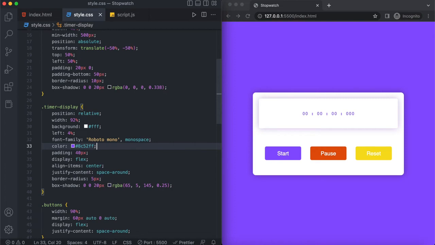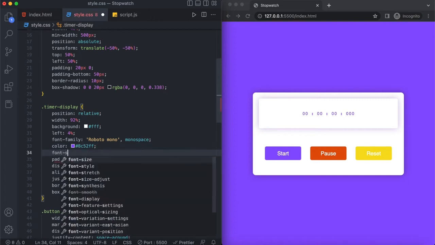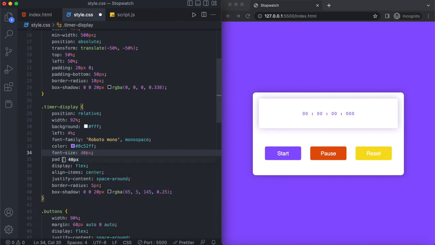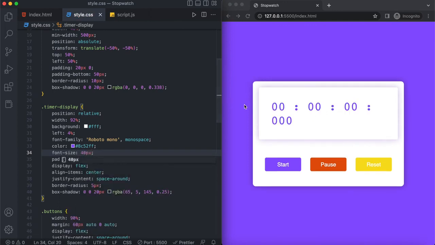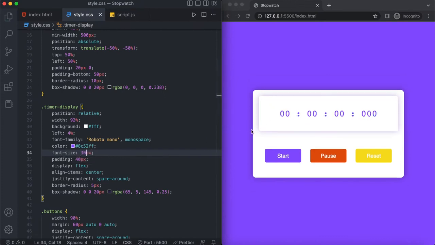And as you can see, the color changes fine there, but we're also going to want to give it a font size of about 40, or maybe that's a bit big. Maybe we'll give it a font size of about 30, just for this quick example. And there you go. That looks much better now. It looks much cleaner, and that is how we actually want the program to look. So you guys can customize it to whatever way that you want. This is just how I like mine.